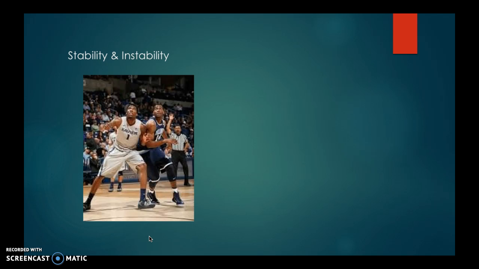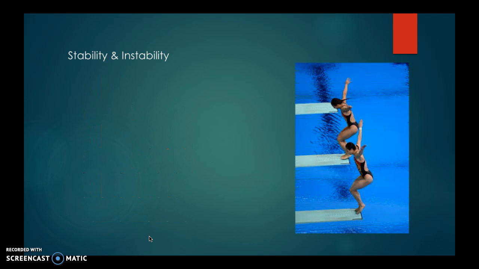Although we naturally like feeling stable, instability is key in most sports and is considered an important part. For example, diving. When a diver wants to jump forwards off the board, they go up onto their tiptoes, decreasing stability, and slightly lean forward, forcing their centre of mass in front of their body, causing them to go forward instead of straight up.